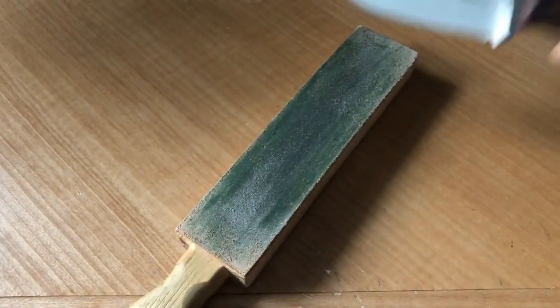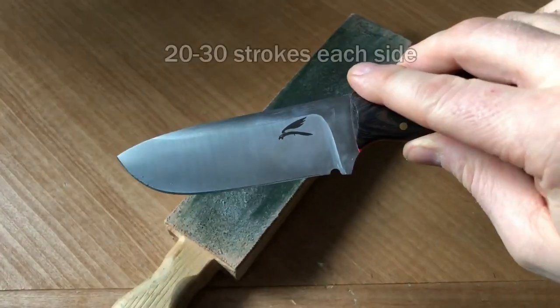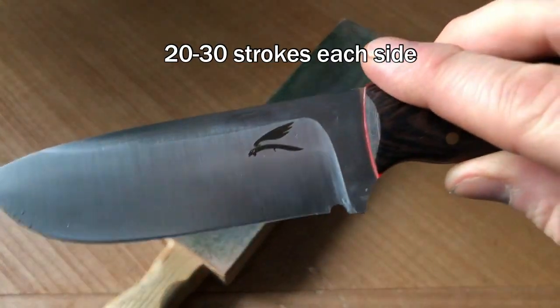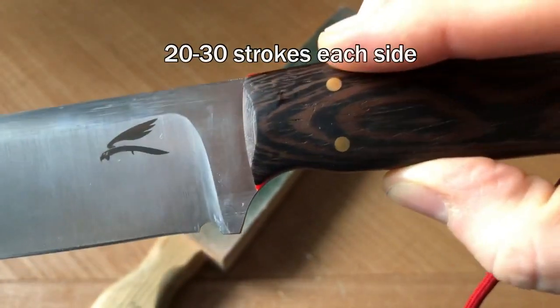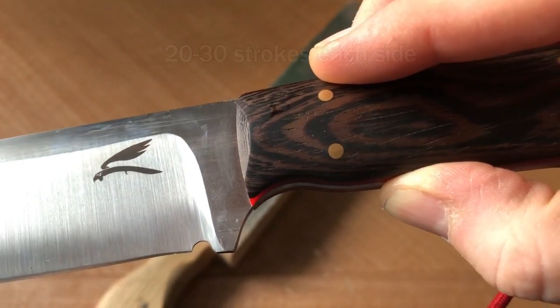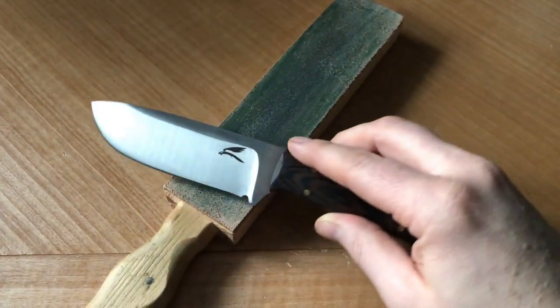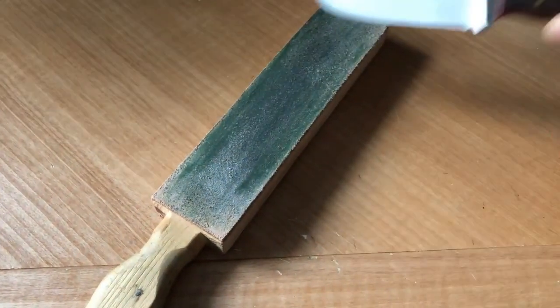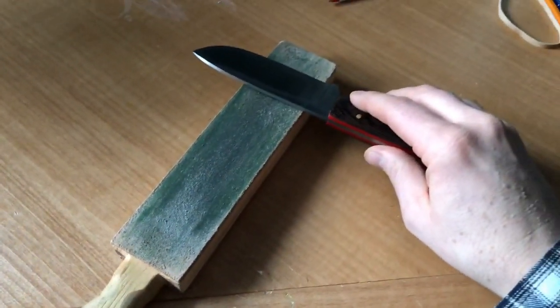So here's the basic stropping motion. You can see I already put the logo on. Really happy with that. One of my most crisp logos I've done. But the stropping motion is just basically running it along the edge here like this and go the other way.